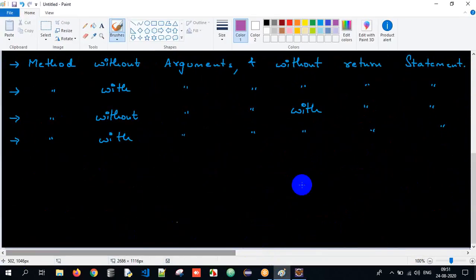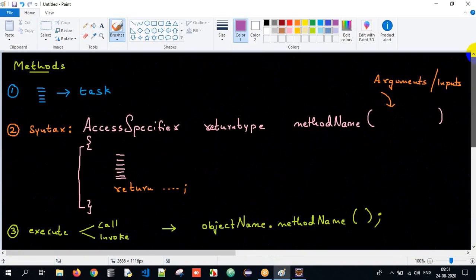Okay, whatever we did in today's session, we'll just have a basic look, and I am yet to do a few more things. Okay, understand, wait for it. So basically speaking, guys, what are methods? Methods are a set of instructions in order to perform some task. If I want to perform some task here, I have to make use of methods. Now syntax is return type is mandatory, method name is mandatory, and the arguments you can pass, you might not pass. Return statement you might have, you might not have. Access specifier is also optional as of now. But we have default, but I will talk about it later.